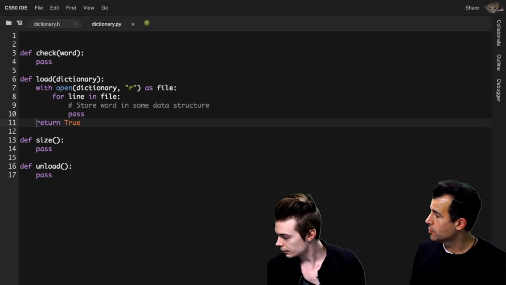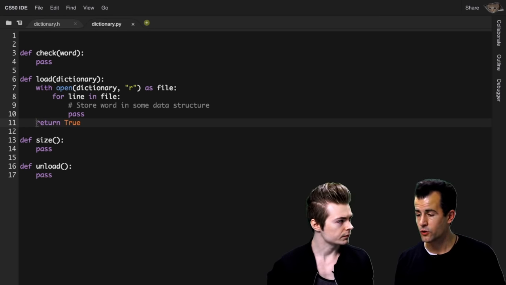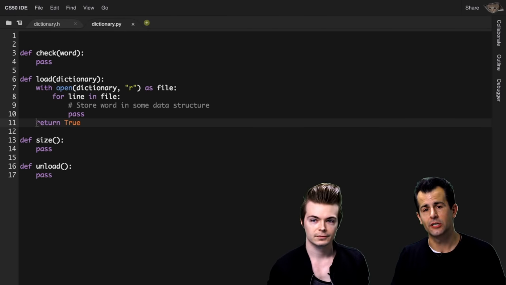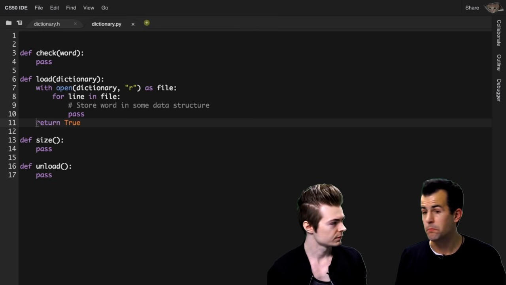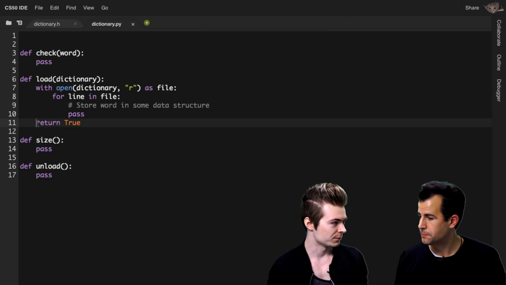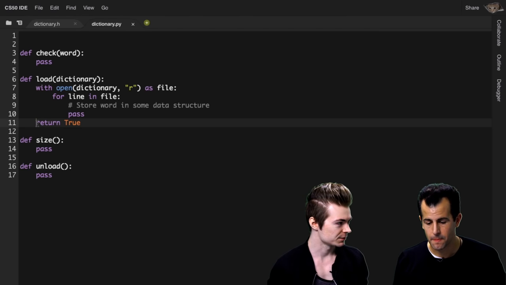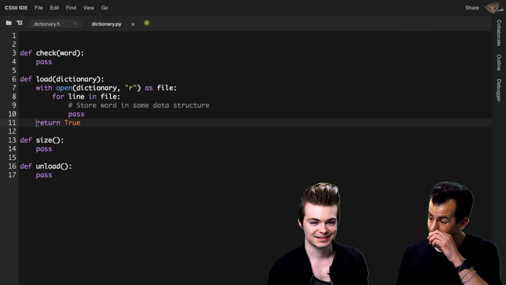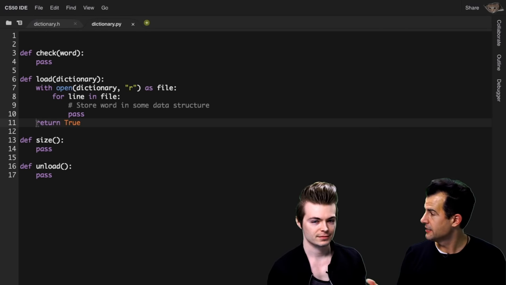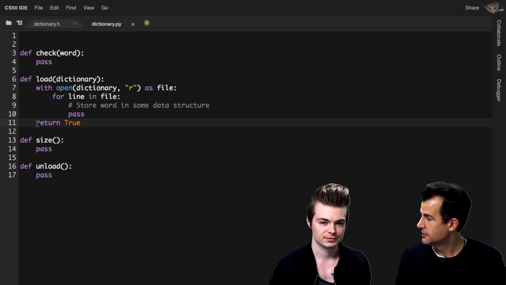So this is a very common approach, just to clean up your thinking and focus on the work you actually care about, which is opening the file and getting at it. It's less interesting intellectually to close the file, and indeed much better if the language itself deals with that overhead for you. Plenty of people forget to close their files in C as well. Indeed, one of the most common sources of memory leaks, where you allocate RAM and forget to give it back, is forgetting to close some data structure like a file.